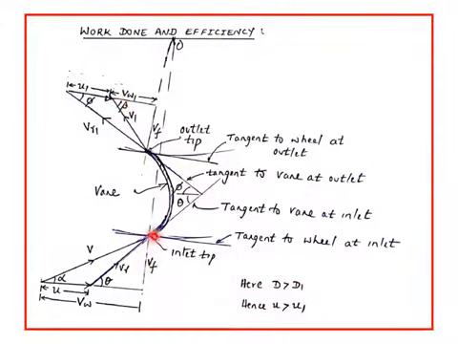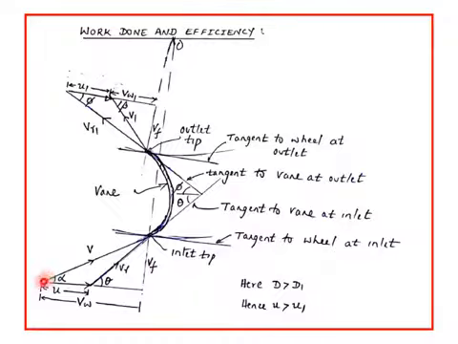As you know, if I draw a tangent to the wheel here and draw a perpendicular, it will come somewhere here. Similarly, if I draw a tangent at the outlet tip and draw right angles to the tangent, it will meet at center O. This is called the center of rotation. The distance here is R1, so the corresponding diameter is D1. Similarly, the distance is R, so the corresponding diameter is D. Here D is greater than D1.